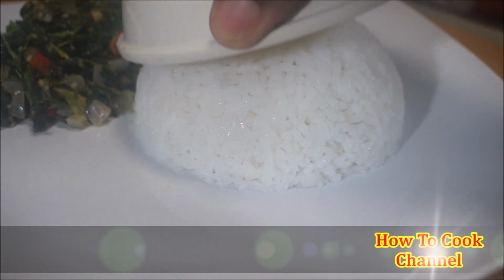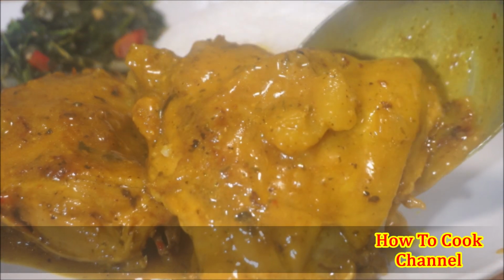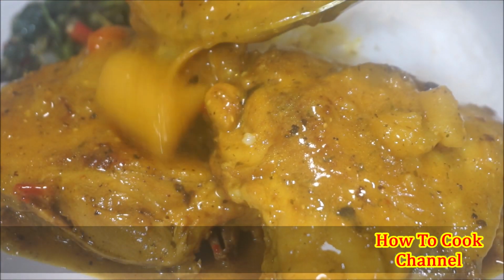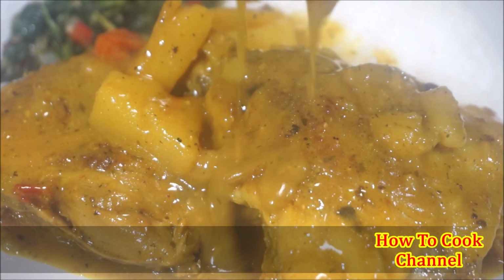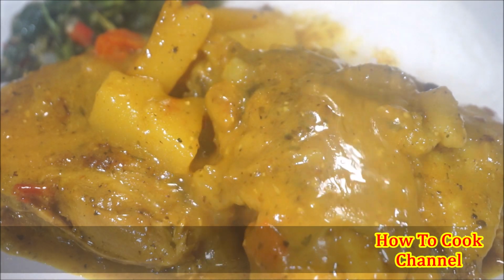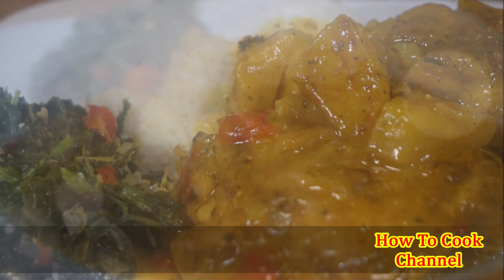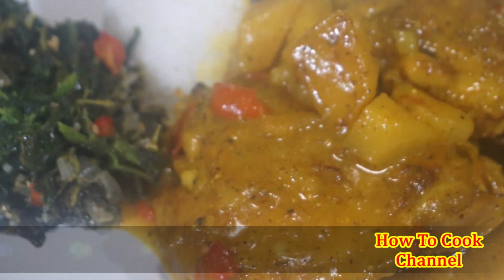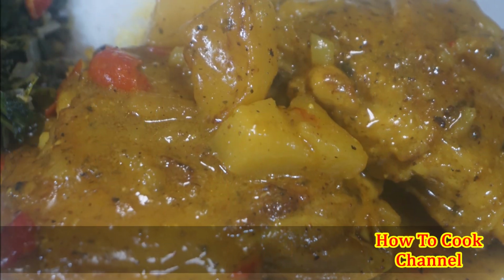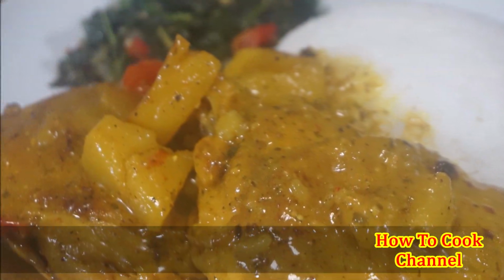All right, now when I was done, I was ready to put this on a plate. Look at that, y'all. That smothered curry chicken and potato is no ordinary curry type of thing. The thing is so good. It's so good, y'all. I'm telling you, you're gonna love it. Give it a try. I served it up with some regular callaloo, seasoned with some tomatoes and onions and stuff, and my supper was ready to go.